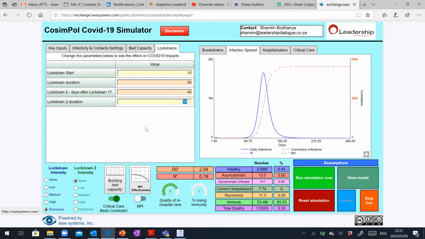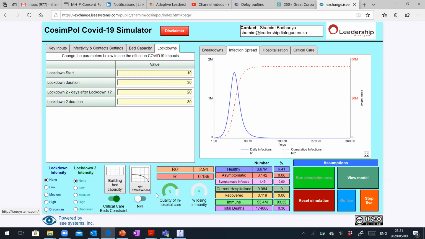And see that for a duration of 40 days. See that there, if I put it on draconian 2. There you see, now you see the effect of both the lockdowns. Reset the simulations resets the model to its defaults, and then you can run the simulation again.